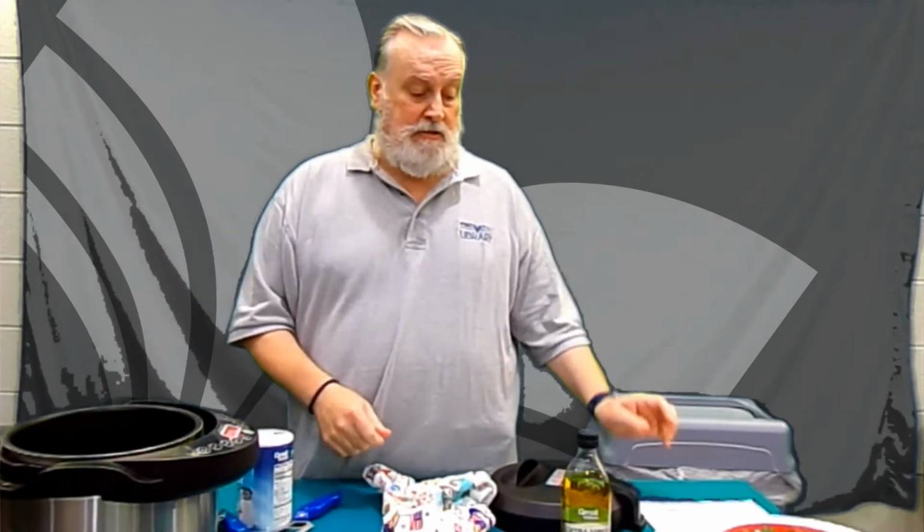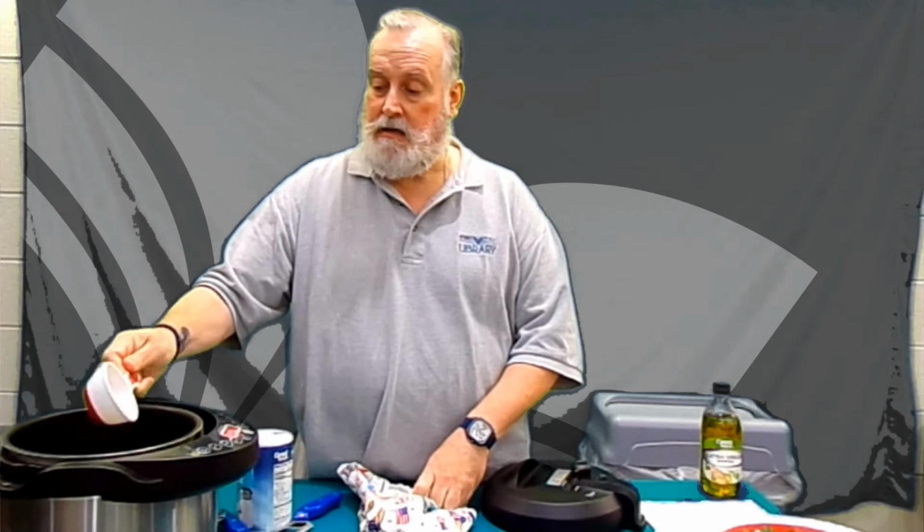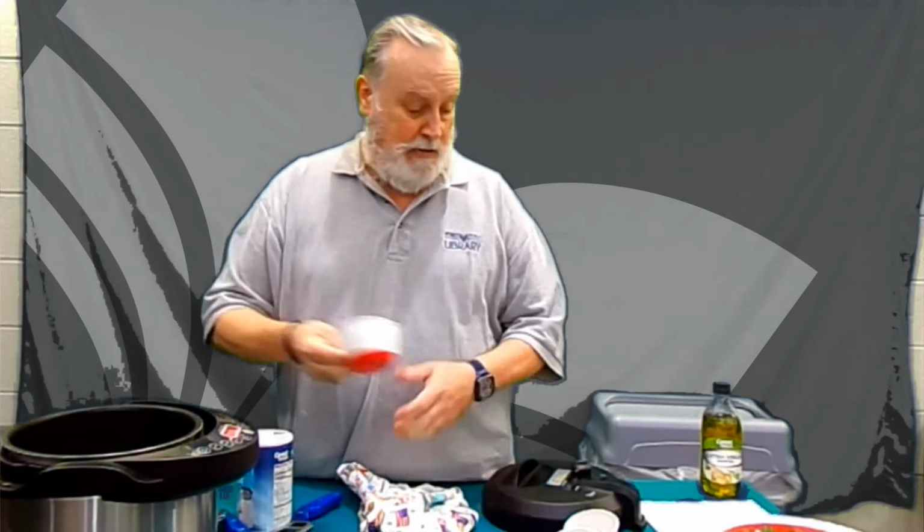First thing we do is we add 2 tablespoons of olive oil to the pot, which I have already done so that I can go ahead and get it heating up. Once it heats up, we add a half a cup of celery, a half a cup of zucchini chopped, and in this 1 cup measure, I've got a half a cup of carrots and a half a cup of onions. We put that all into the pot and give it a stir.